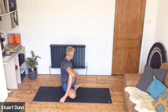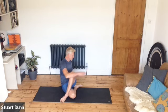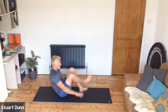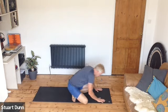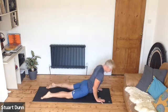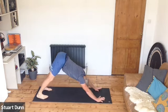Draw the chest round. And again, if you're more flexible, you might be able to wrap your right arm underneath the knee and the left hand coming round. Breathe and release. So up to you if you want to do a vinyasa or sit and breathe or do reverse plank. Keep the heat going and maintain that ujjayi breath.